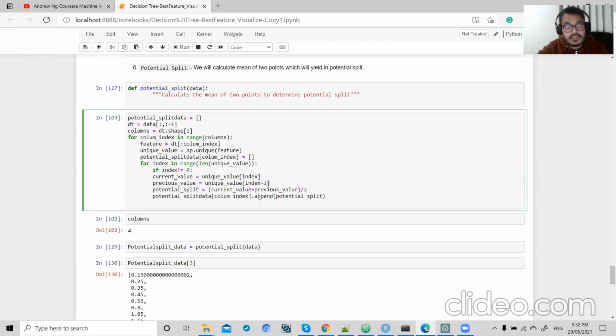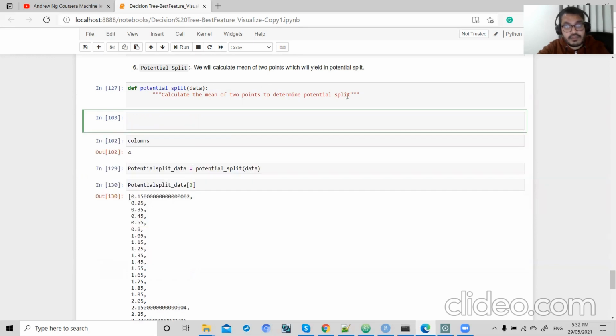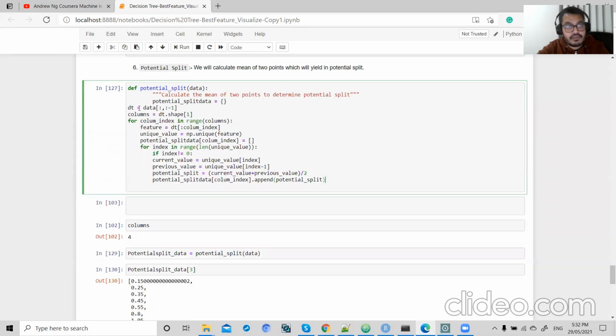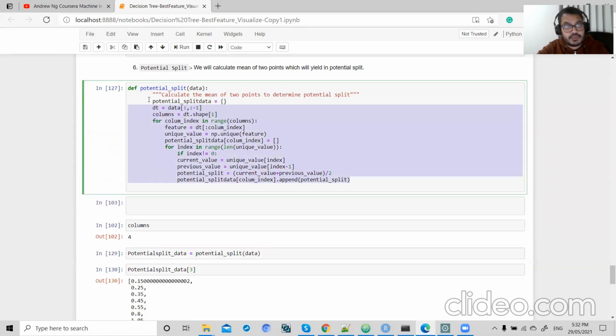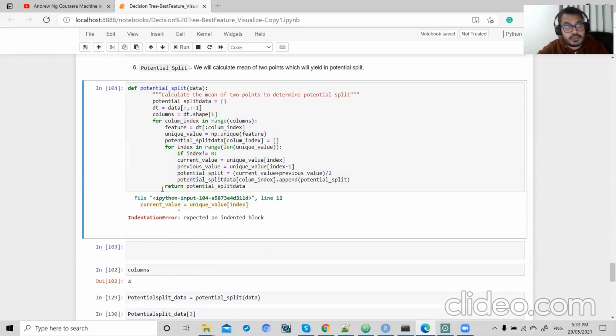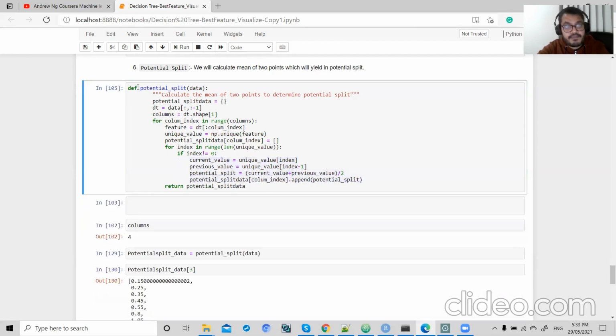Okay. In this way I will be able to store the mean of each feature. Copy this here, paste, and then here I will return potential split. Let me check if this is working fine or not.